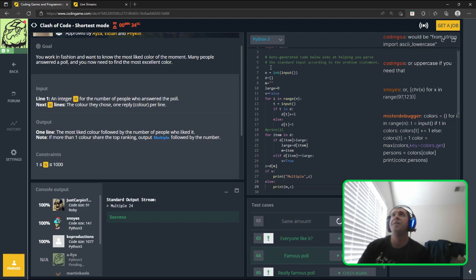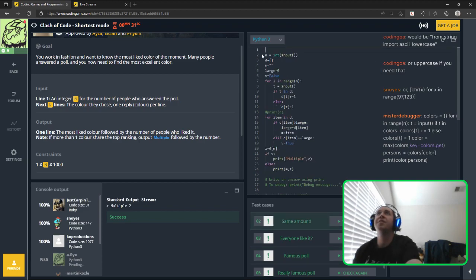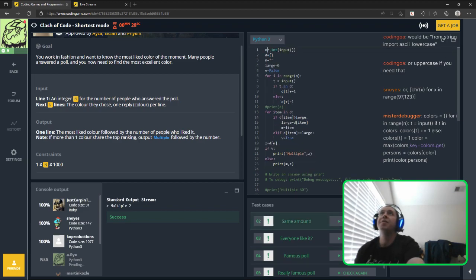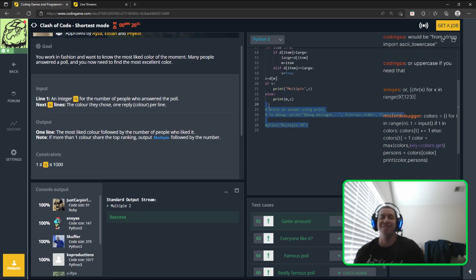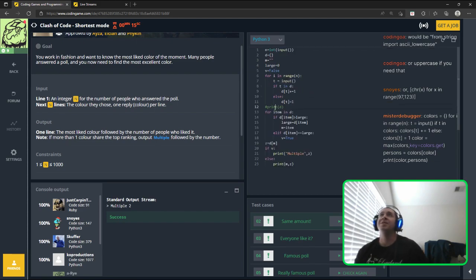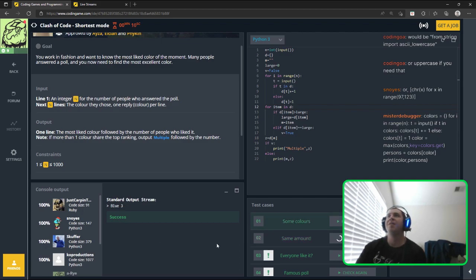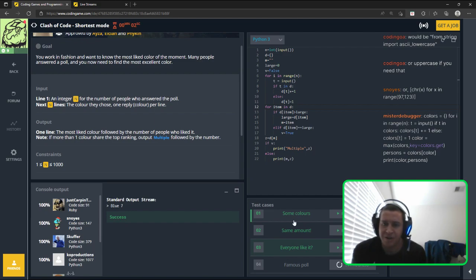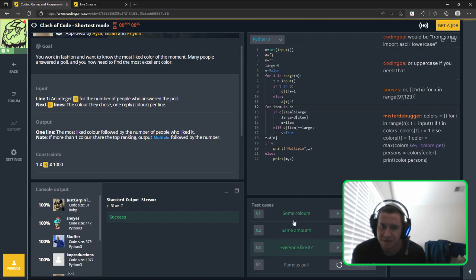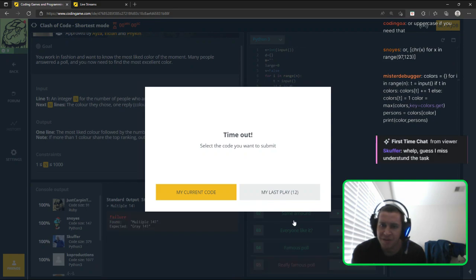Okay, now shrink it down. I don't wanna break it, so I'm just gonna take out all this other stuff. Because I've done that before. You start taking out those spaces and the indents, and then all of a sudden the code breaks. So 13 seconds, 303, nice. Okay, so now let's see. So colors equals the dictionary, for i in range n, t equals input, if t in colors, there's t, nice.